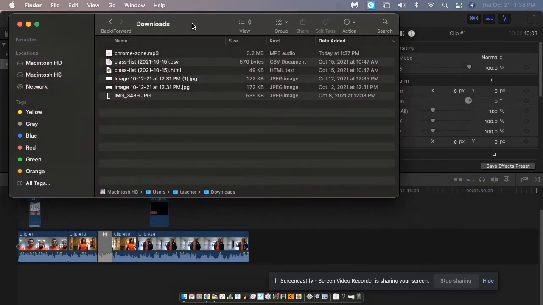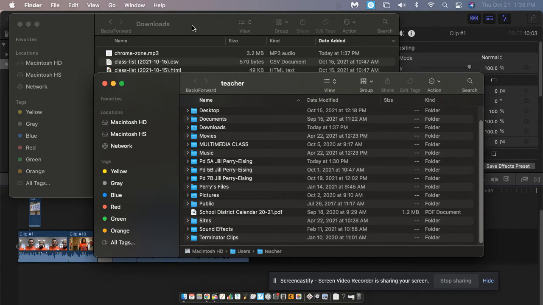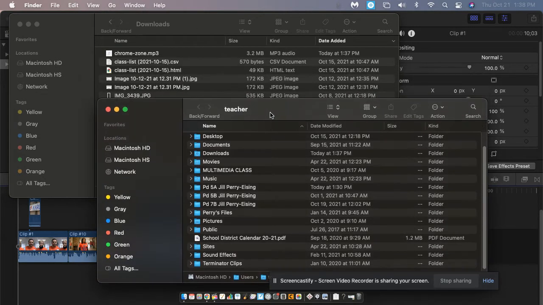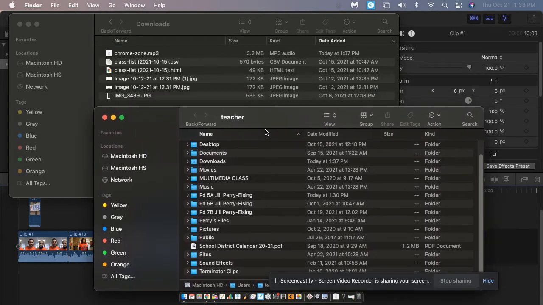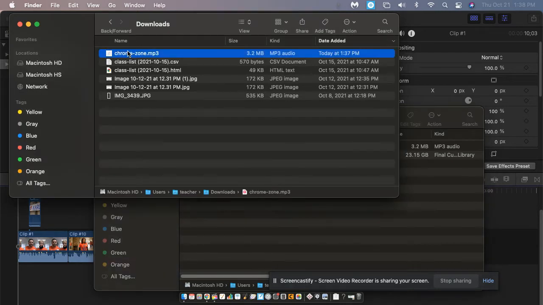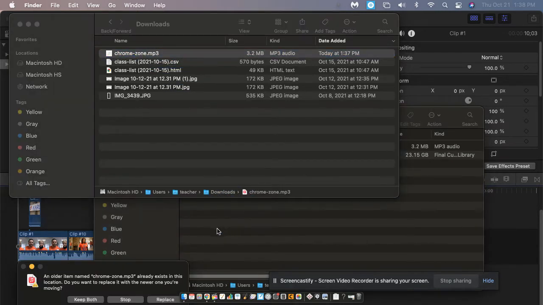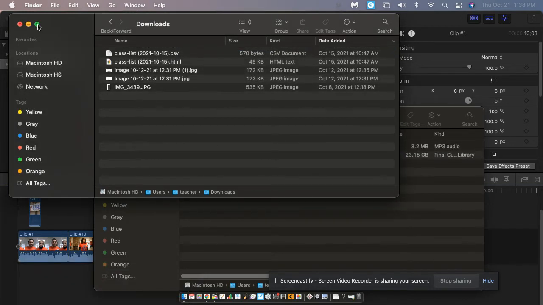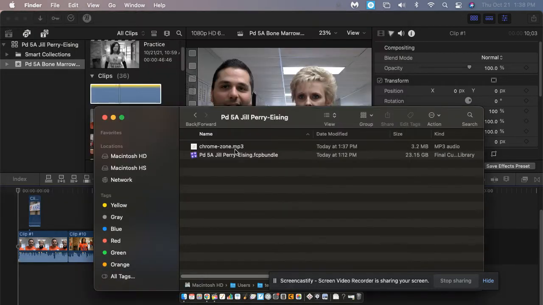For the class, we want to get it into your own personal folder. So I'm going to hit Command N on the keyboard, N for new, to bring up a new window. I'm using my period 5A class as the example here in this video. I'm going to click on my period 5A folder, and you have your own separate folders. I would take this song from here and drag and drop it into my folder. I'm going to replace what's in there already because I already did this once. So there's this song in my folder right there.